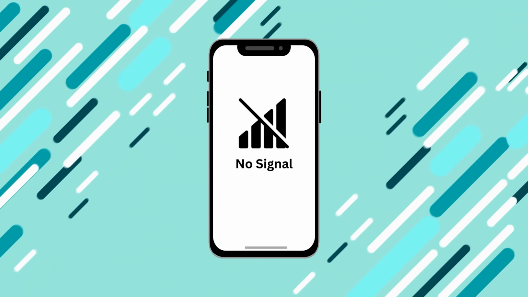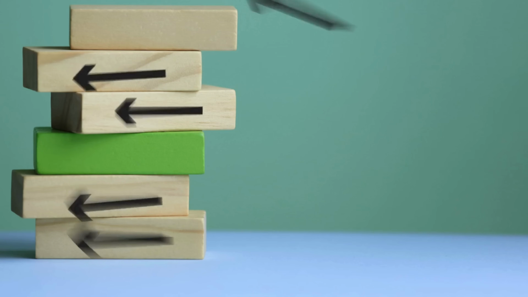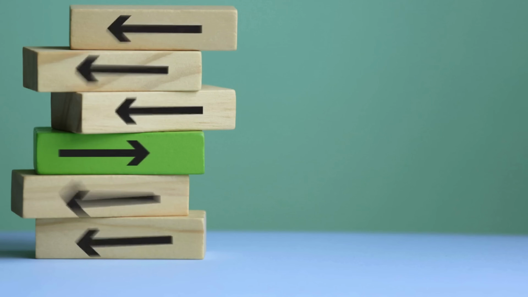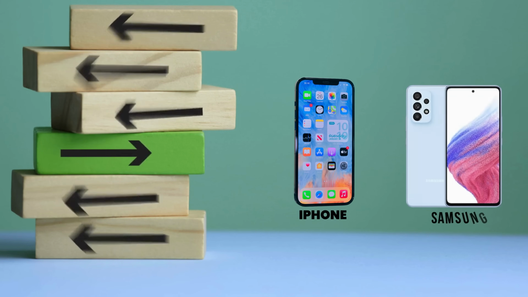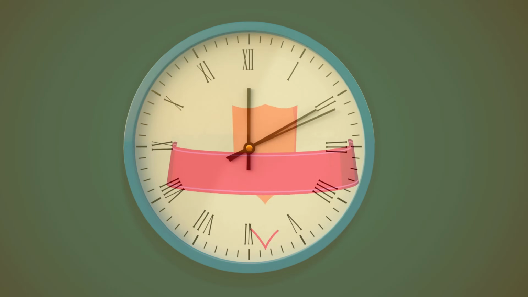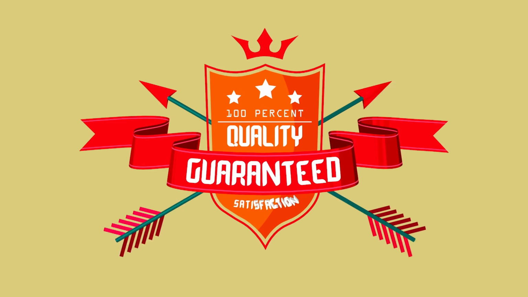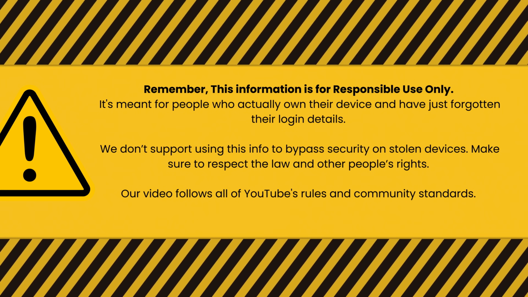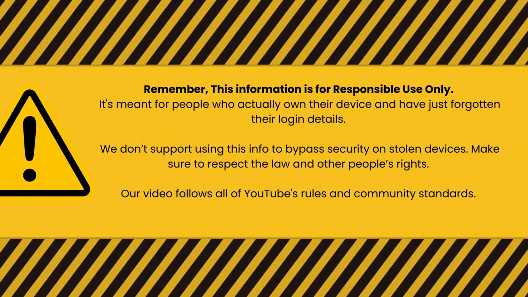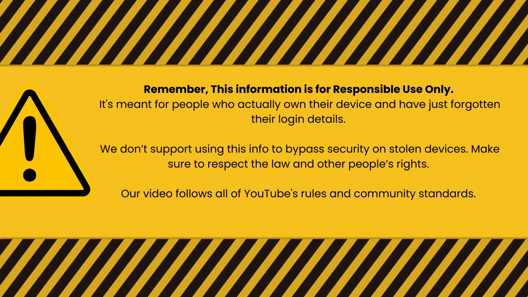Ever wondered how to fix a blacklisted IMEI on your phone? Well, I've got you covered. Today, I'll walk you through multiple methods that actually work for both iPhones and Androids like Samsung. But hold up, I'll also tell you about a way better, safer, and free alternative that's quicker and guaranteed to work. Let's dive in.